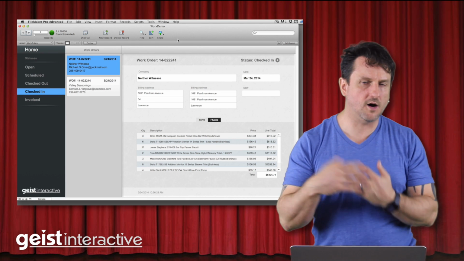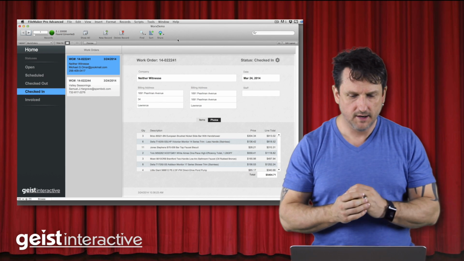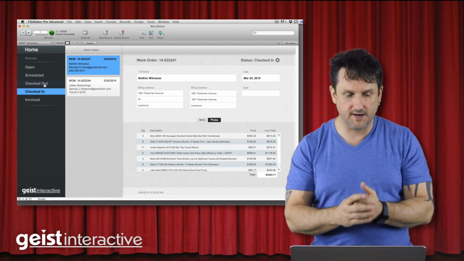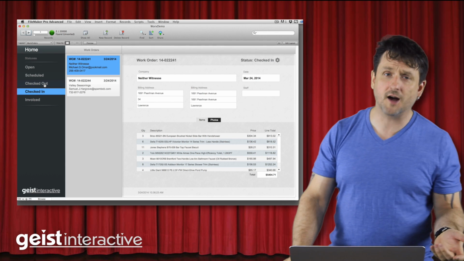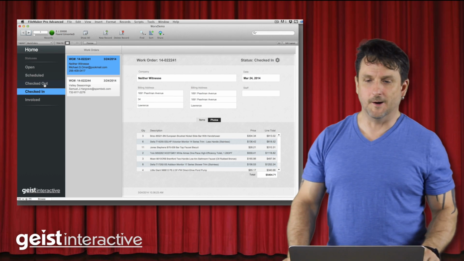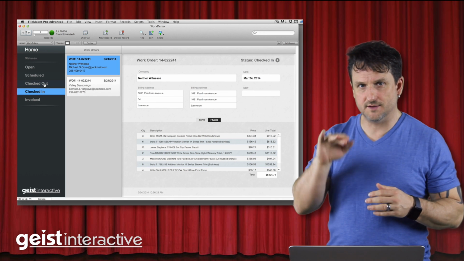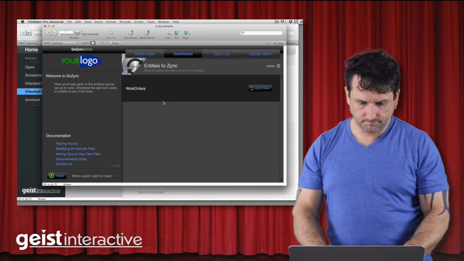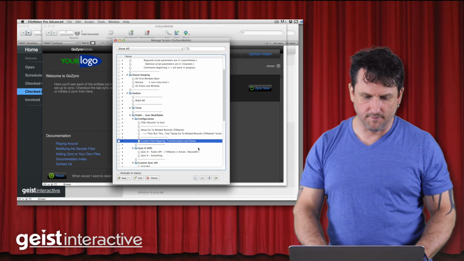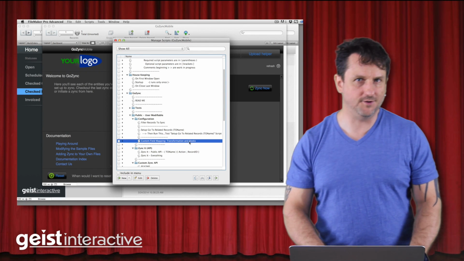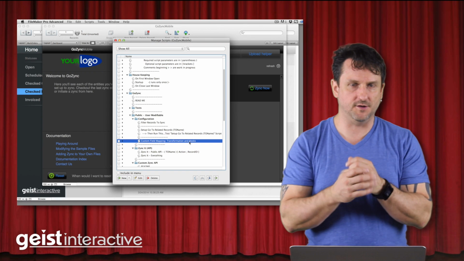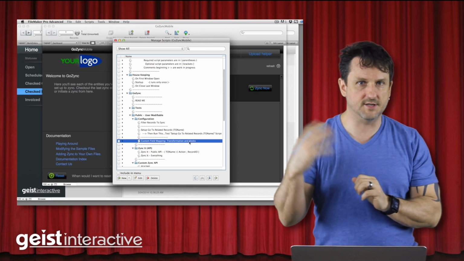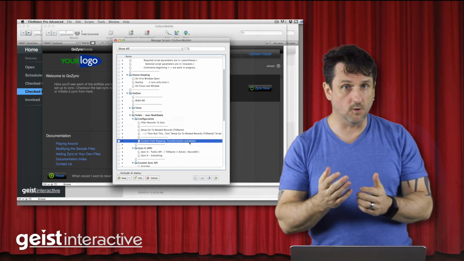We call this check-in and check-out. It's a very, very useful feature because now you know which records are where on your application, so you can have different logic. Perhaps you can lock a record based on the fact that it's being checked out. But check-in and check-out is built on top of a very cool feature in GoZync Mobile that we call custom field mapping, transformation, and hooks, which basically lets you do whatever you want inside of that transaction, using FileMaker script steps, as part of the synchronization transaction. So that's pretty cool. All right.